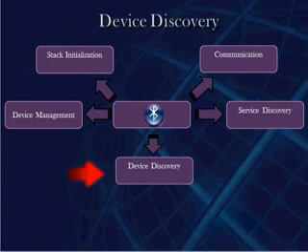Now let's take a look at the concept in Bluetooth that allows you to discover other Bluetooth devices: device discovery. Your Bluetooth device has no idea what other Bluetooth devices are in the area. In order to find out, your Bluetooth device will use the device discovery classes that are provided in the Java Bluetooth APIs to see what's out there.